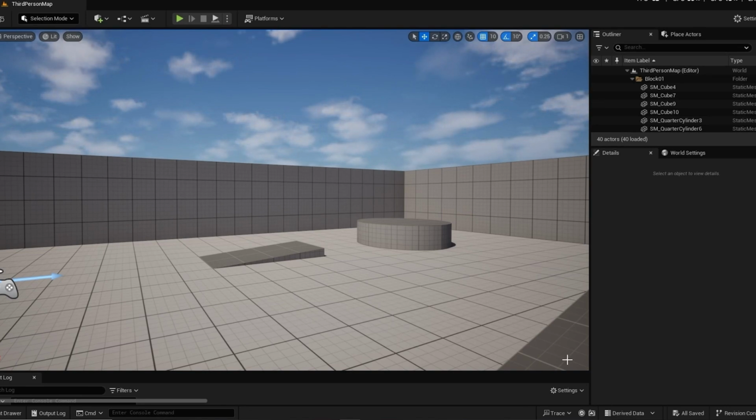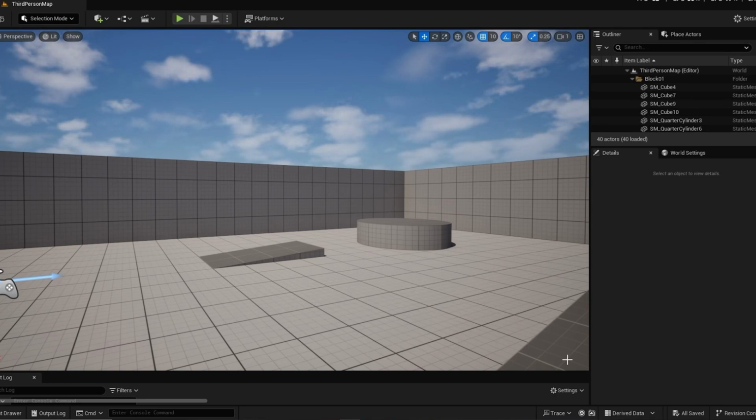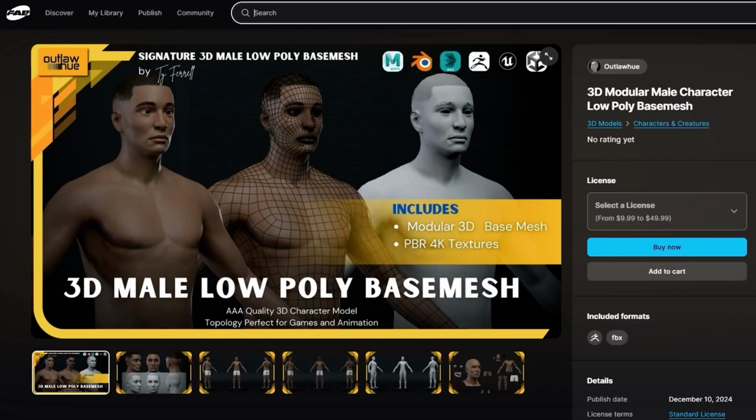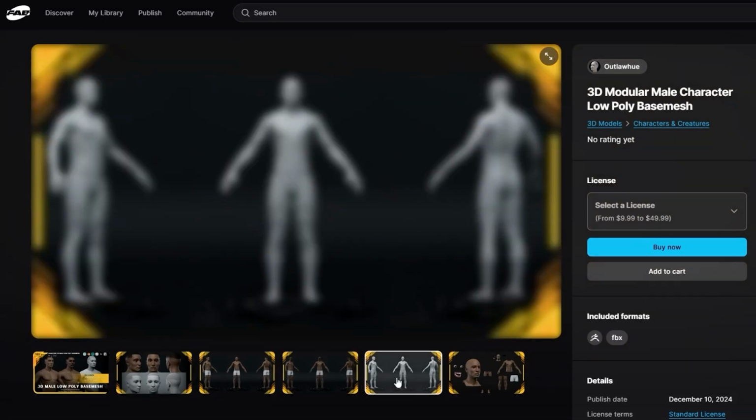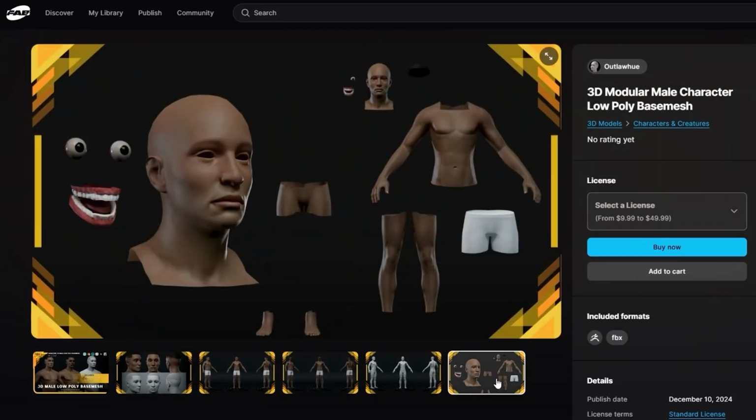Now, before we begin, I recommend using a character model with a similar A pose to the proportions of Manny or Quinn in Unreal Engine. I will be using a modular model I created, and it is available on the Fab Marketplace if you want it. I left a link in the description. The modular model is a great starting point when you need to change different parts of your character, like body parts or clothing. You can do that if the character is modular.